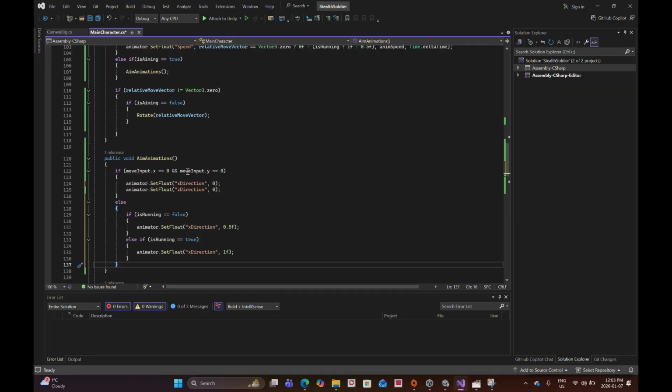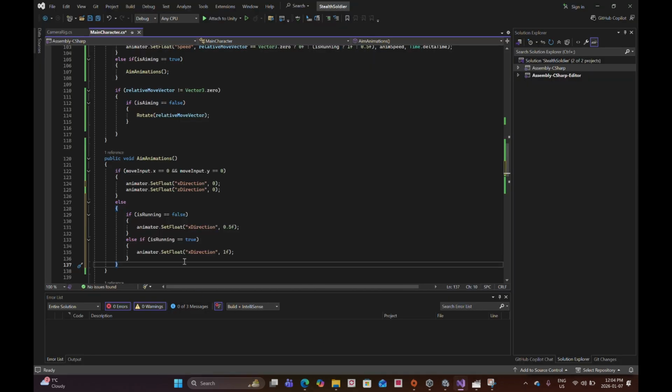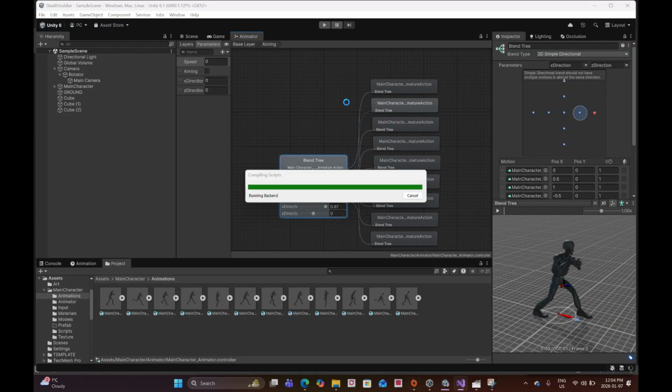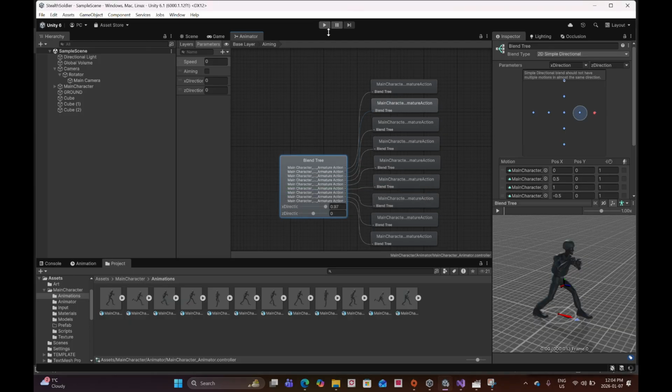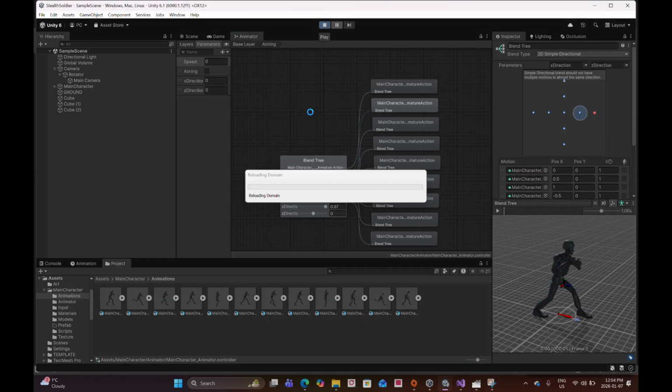So if input x and input y are both 0, then x direction and z direction are both set to 0. Else, I can do the regular animations. So play.